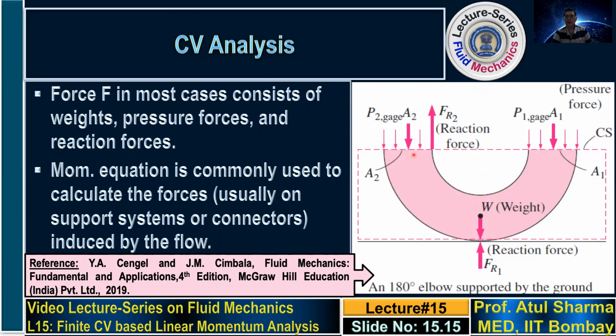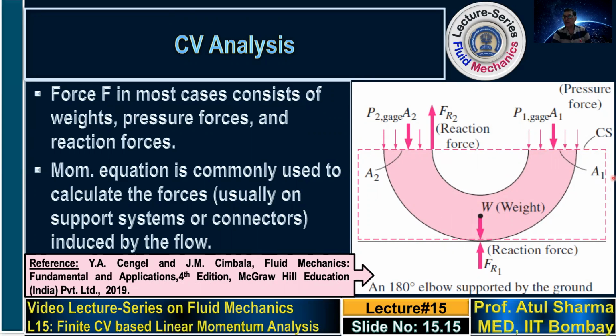Let's suppose a fluid is passing through a pipe which has a 180-degree turn. It enters from here and leaves here, so it's a downward entry and upward exit. On this U tube, the control volume is chosen such that it includes the weight of the liquid as well as the tube, the total weight. And when you cut from here, there is a pressure force expressed in terms of gauge pressure, as I mentioned earlier. Here the fluid has a certain pressure which needs to be accounted for.